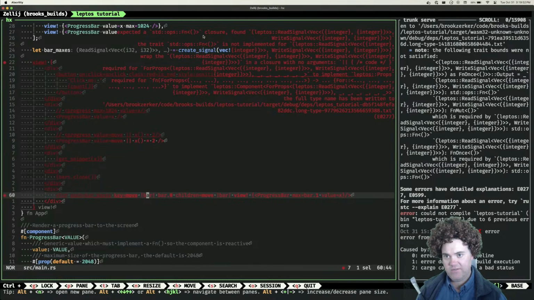Expected a function closure, found... so I want to take that in, but I think it's not what it thinks it is.